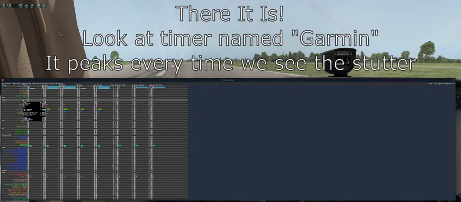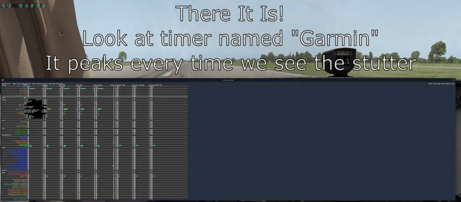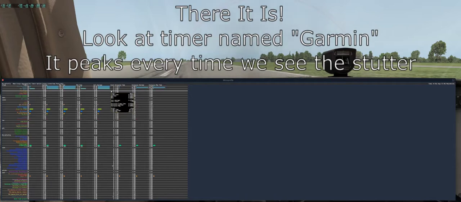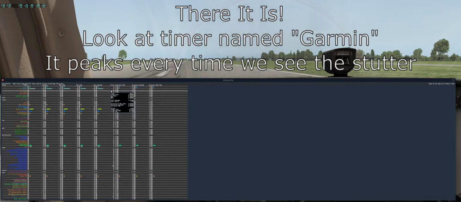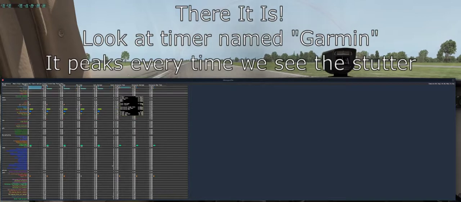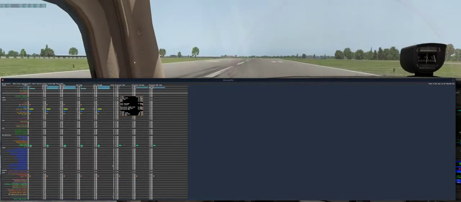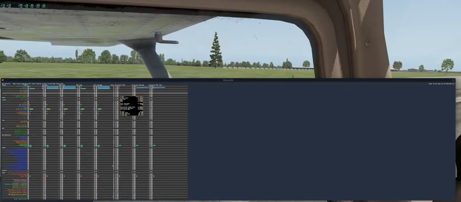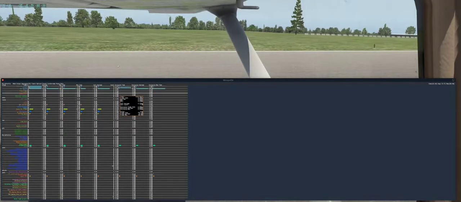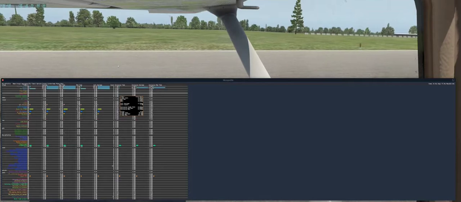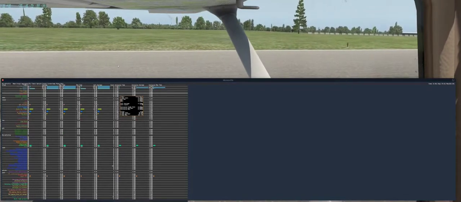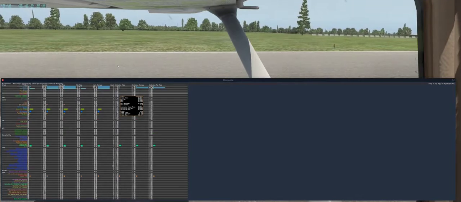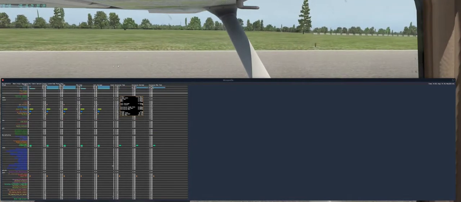Let me get us moving so that we can see the glitch. And for whatever reason, I find that you see the glitch most prominently out the side view.